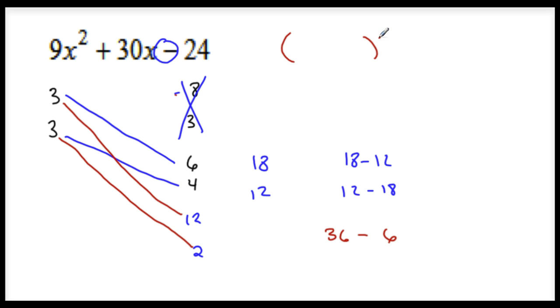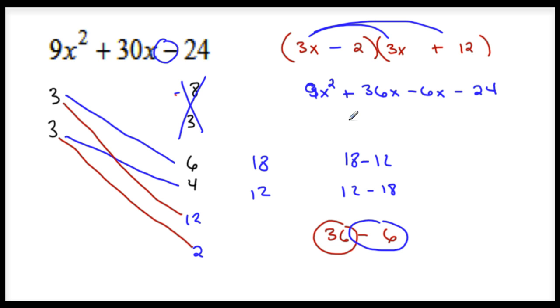So my factors here. 3x, 3x. Well, in this case, it doesn't matter where I put the 12 and 2, because I'm multiplying both of them by 3. So, 12, 2. I want my 12 to be positive, because I want this to be a positive 36. So, this will give me positive 36. I want my 2 to be negative. So, this will give me my negative 6. If I FOIL 9x squared plus 36x minus 6x minus 24, combine my like terms. 9x squared plus 30x minus 24.